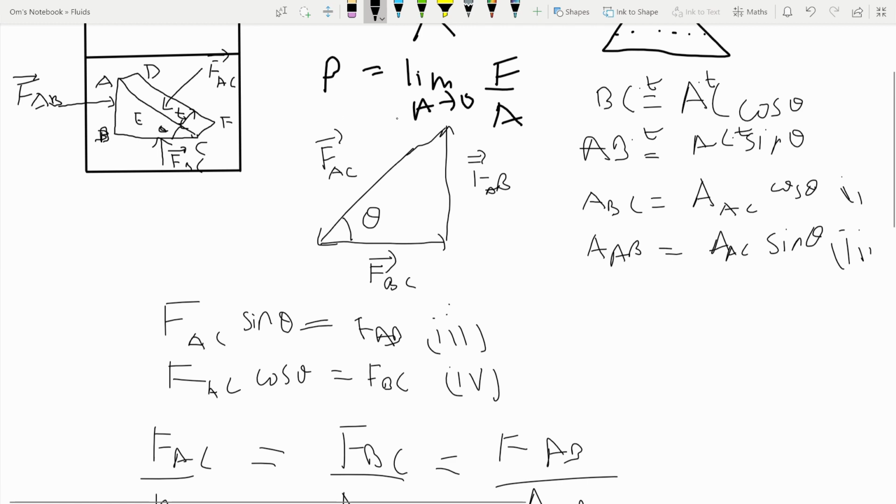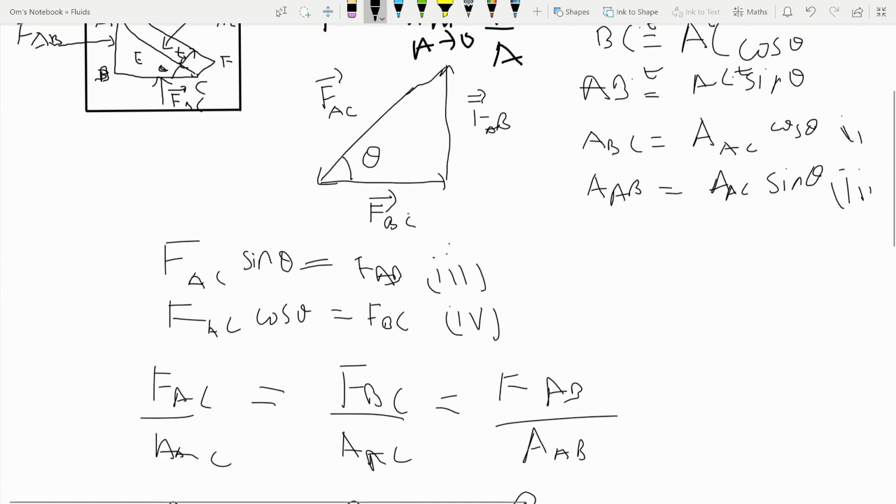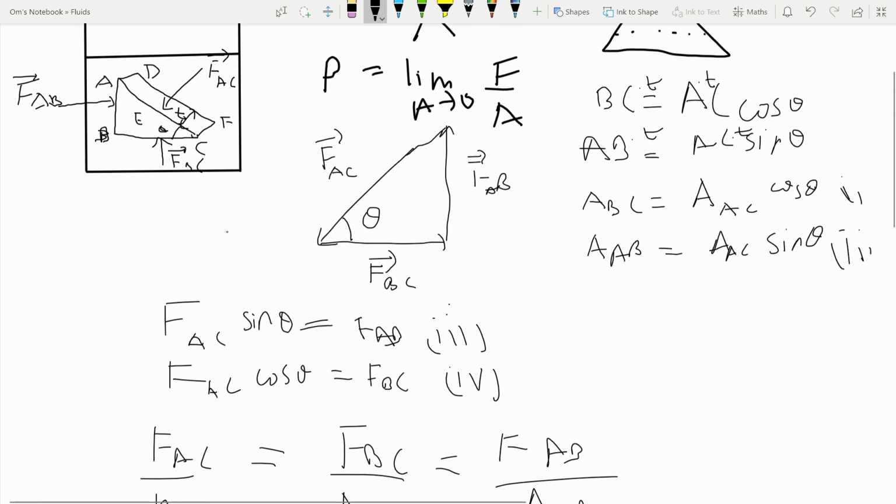But if we do assume that, it turns out we're already assuming that the pressure is equal, because if we assume that force is directly proportional to area, then the pressure that the fluid exerts is the proportionality constant. So in a sense, this is not really a proof because you're already assuming this. It kind of makes sense because Pascal's law is a law that is observed from nature. It is an experimental law.